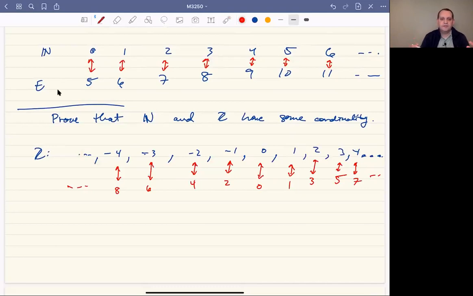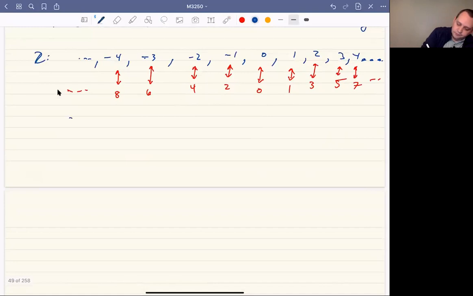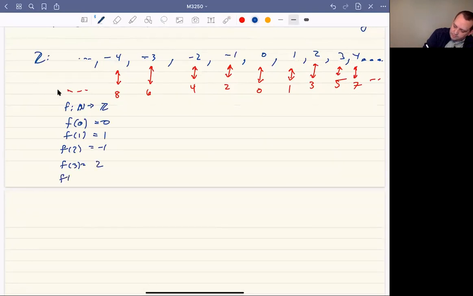So here we have a function that's 1-to-1 and onto. Again, I don't care about the rule, but the function is going to map 0 to 0, 1 to 1. Here I'm thinking of this as mapping the non-negative integers to the integers. So 1 to 1, 2 to -1, 3 to 2, 4 to -2, and so on. It's not hard to come up with the rule, it's just not very useful. It's not a good graphical way to represent that we have a 1-to-1 correspondence between these two sets.